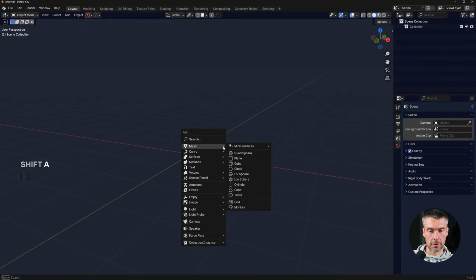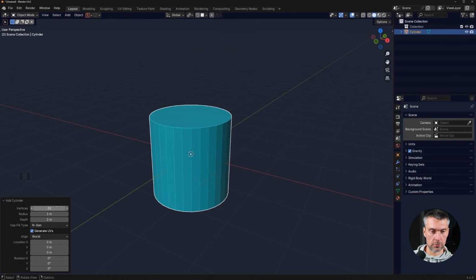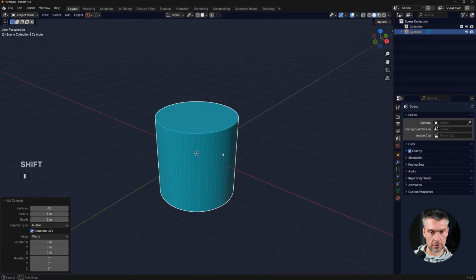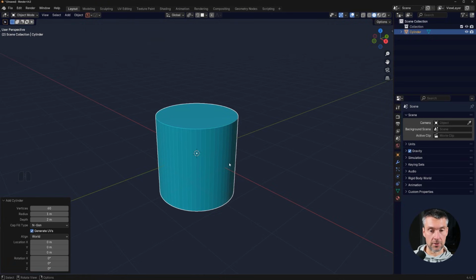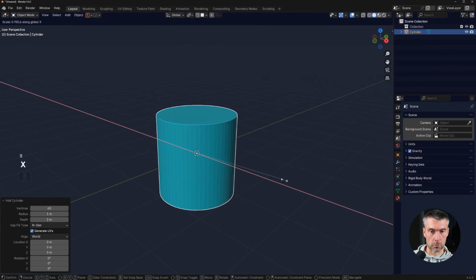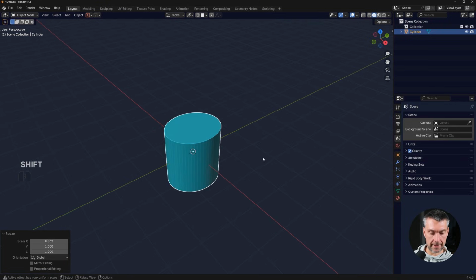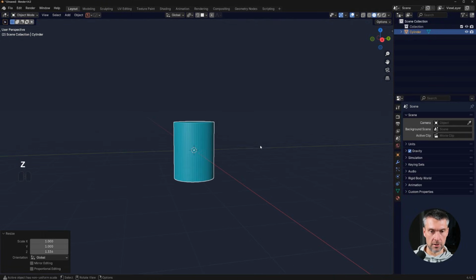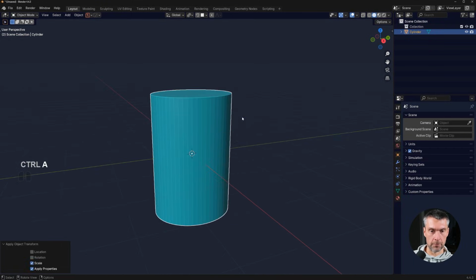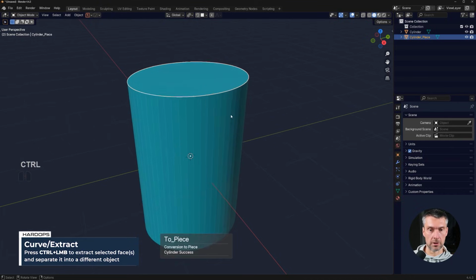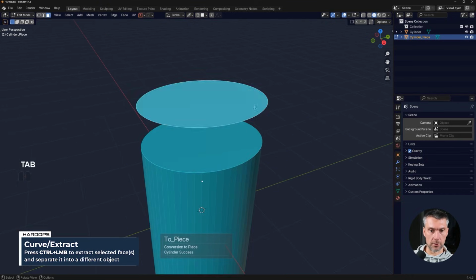So we're going to grab a cylinder and shift it to maybe 60 verts. I know we're going to be running Subd on it, but we need a bit more dense detail in order to run cuts in the mesh on a curved surface without distorting shading too much. So let's scale this on X a little bit, and scale it on the Z axis, and now apply scale. Let's go to edge mode and select this one, and Q with Hard Ops and Control click on curve extract, which is going to extract this top.